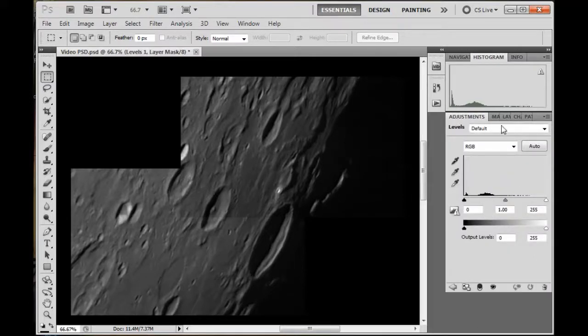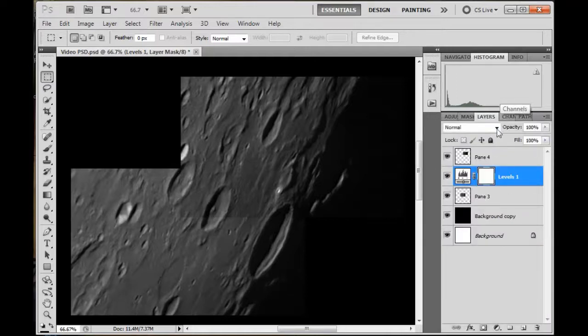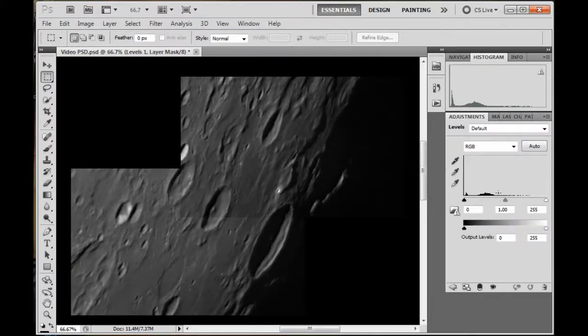Now what that's done, if you look at the layers, is put a new levels layer in there, and it will apply these adjustments to it. We only want the adjustments that we make with these sliders here to apply to pane 3, so what you do is click this icon here, which looks like a black circle over a white circle, and that locks this layer, or these adjustments, to pane 3.